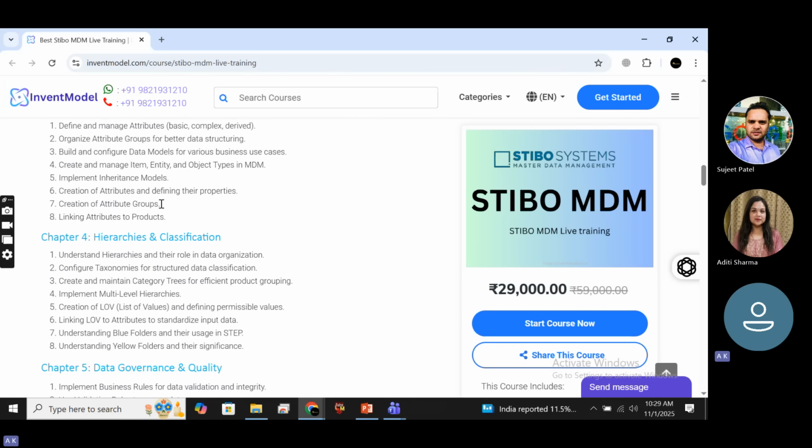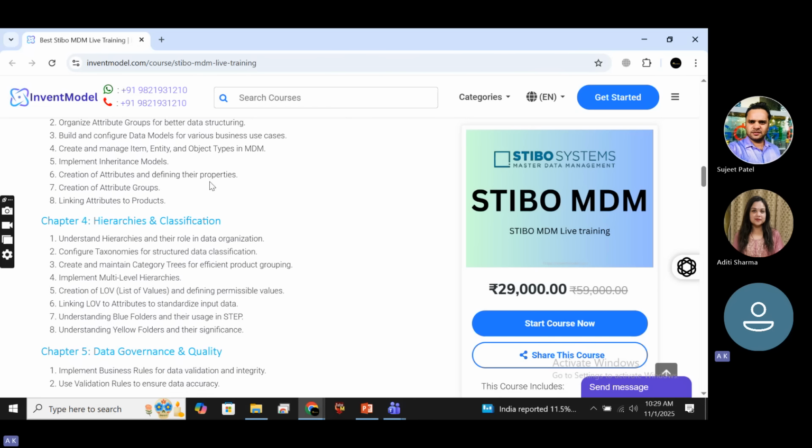And we also have the inheritance model in Stibo STEP MDM, which it supports. Okay, on the attribute level, I'll also explain the inheritance concepts on the attributes. Okay, and how you can link the attributes to the products, so that you can see the product information.